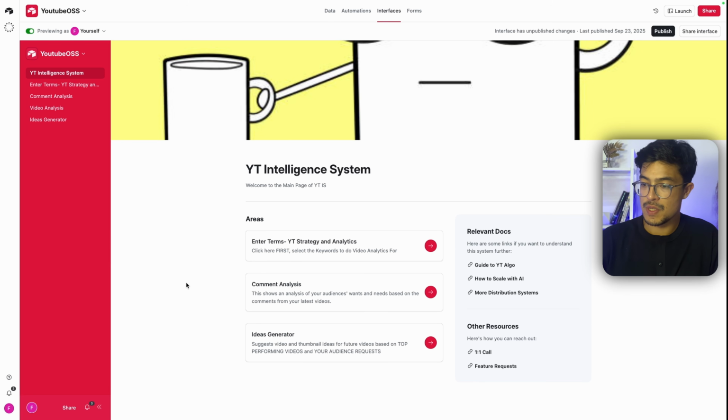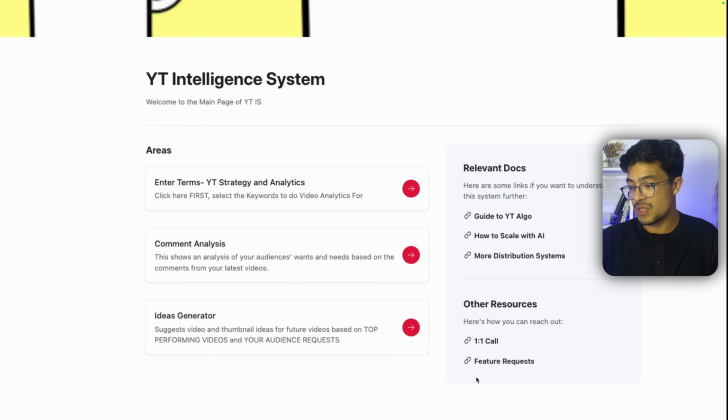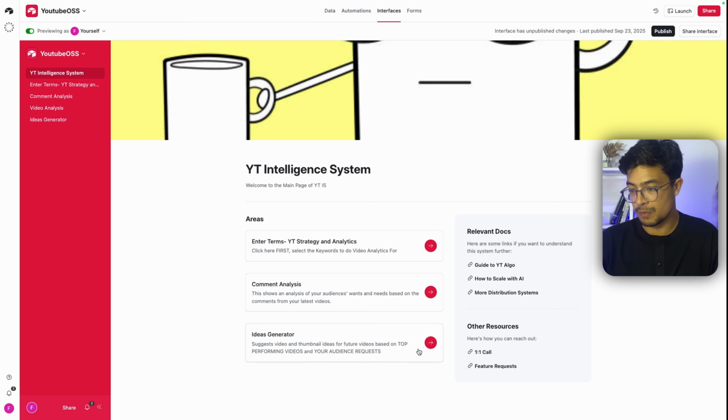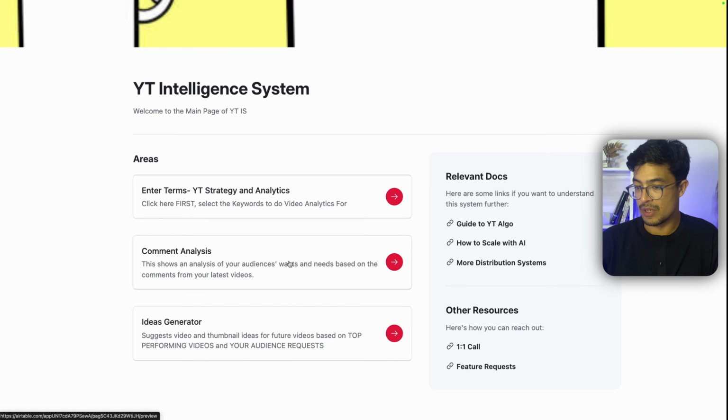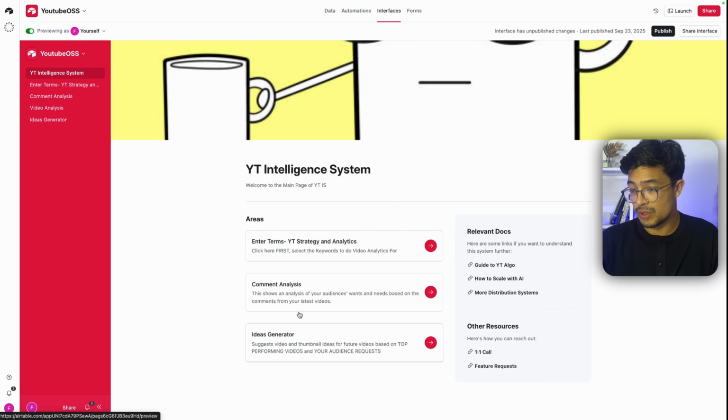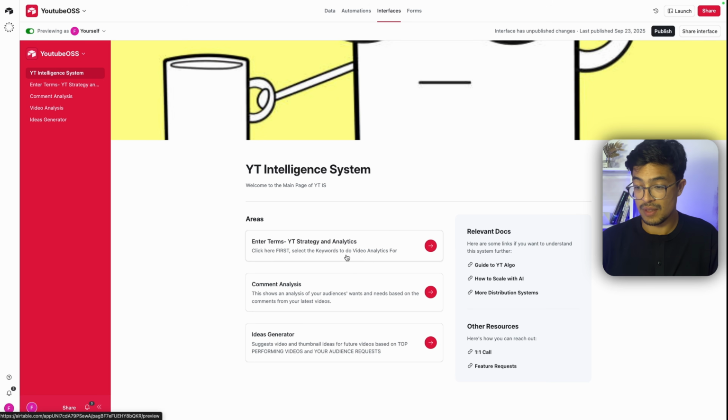So the first thing you'll notice is the beautiful image of a mug holding a mug, okay? Very important fact. But the second one is that this is an overview page. So we have multiple pages over here. But this is great because the client would arrive here and they would see these areas, you could call them, okay? So what I'm building, well, this is mainly for me, but I know that a lot of people need this, which is a YouTube intelligence system. So it's going to be able to do the YouTube strategy and analytics for us. So it's going to search keywords based on search terms, the top performing videos. We're going to be able to extract that data from the top performing videos, add some custom metrics to understand the virality of those videos, so that I can just grab titles and perhaps use them for my own videos, right?